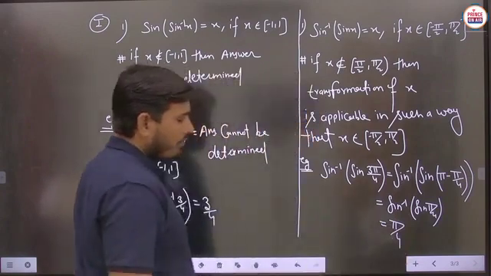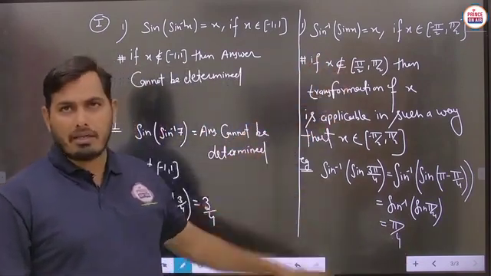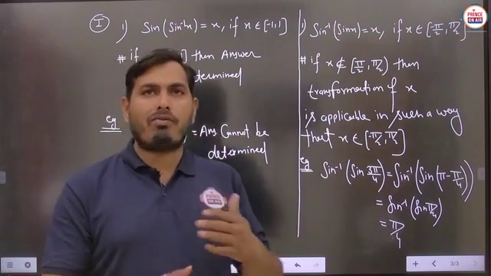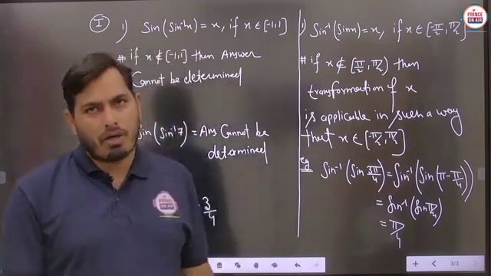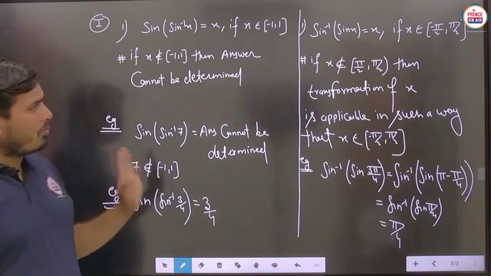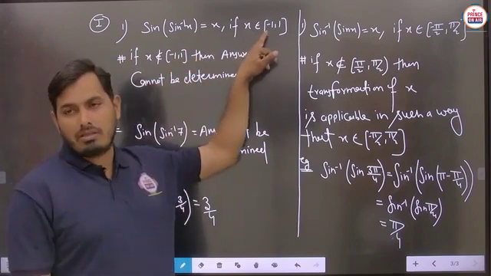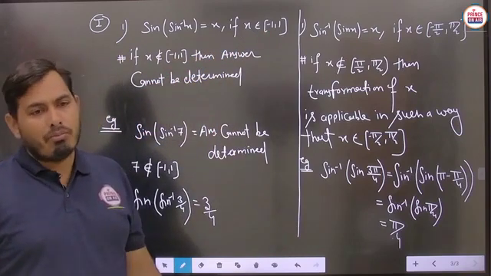And definitely, student, here you can understand why we are writing this thing. So here some kind of transformation is required, we have to keep in mind always. Is it clear? So in this particular property, what we are saying is that sine of sine inverse x will be x, but in this case when x belongs to minus 1 to plus 1.